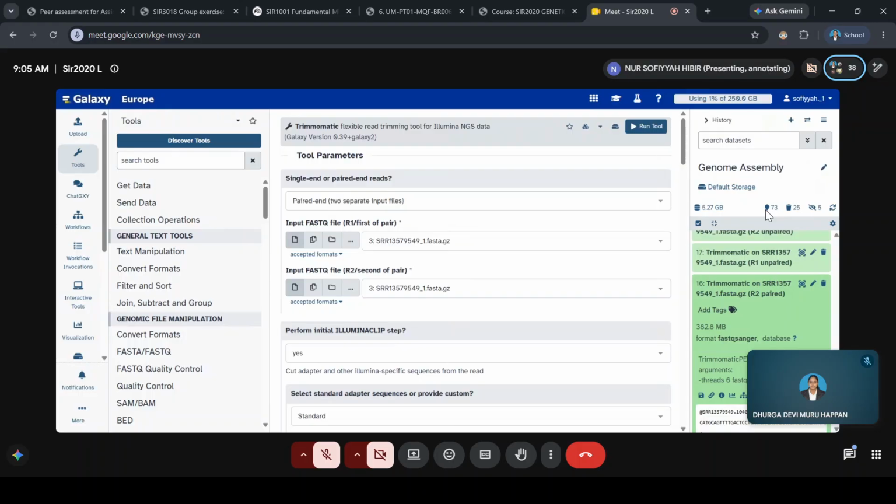Yeah, you see, wrong already. You see your input FASTQ file. R1 you put 1, right? R2 you put 1. Both are 1. Wrong, man, because I followed the manual. Oh, it's R1 and R2, so it's supposed to be 1 and 2. Okay, so that's why it's wrong.